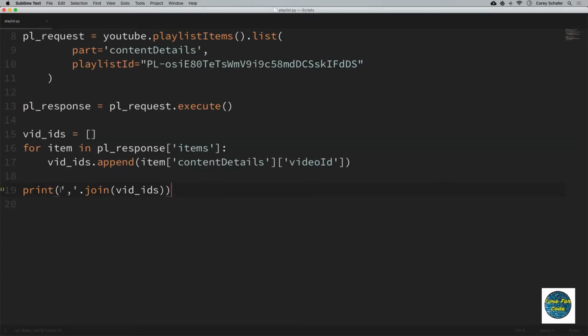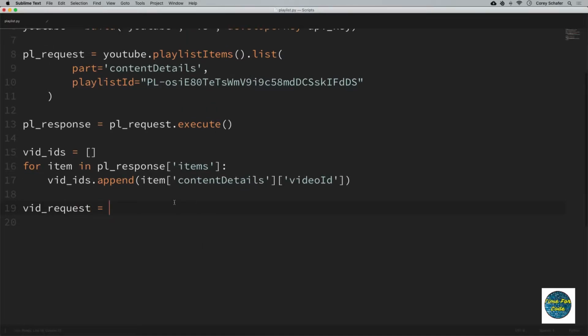So now I'm going to use this here, and I'm going to query the videos resource using the API. So I'm going to have a new request here. I'll call this vid request, which is different than our playlist request up here. And now we're going to use that YouTube service and access that videos resource. And we want to do a dot list so that we can list out information on these videos. And again, this takes a part argument. And again, I'm just going to type in contentDetails here just to get some details of each video.